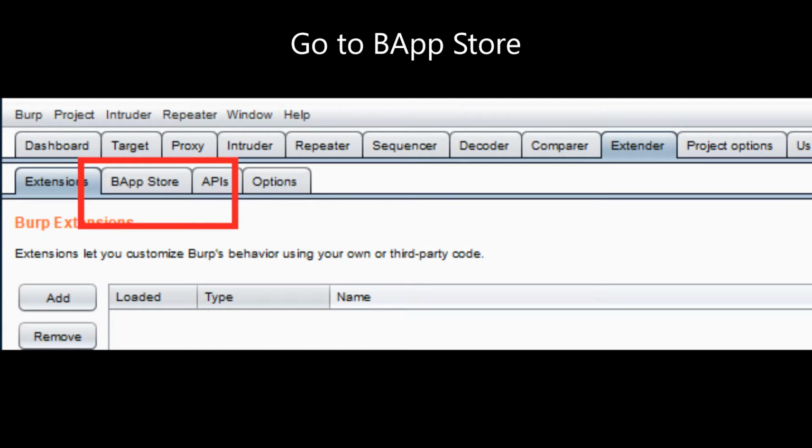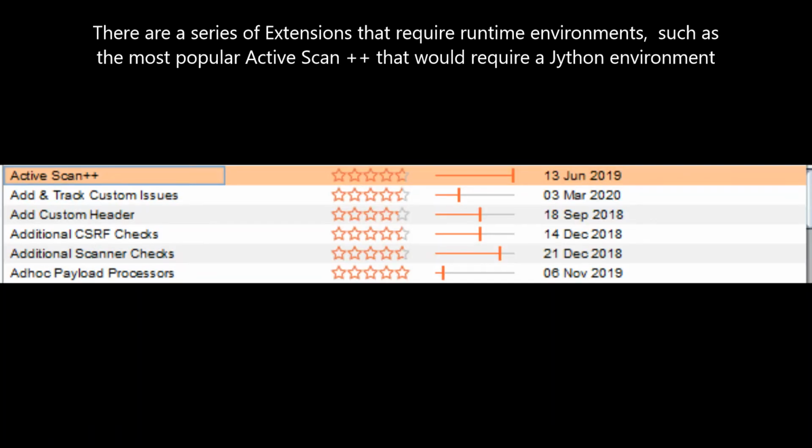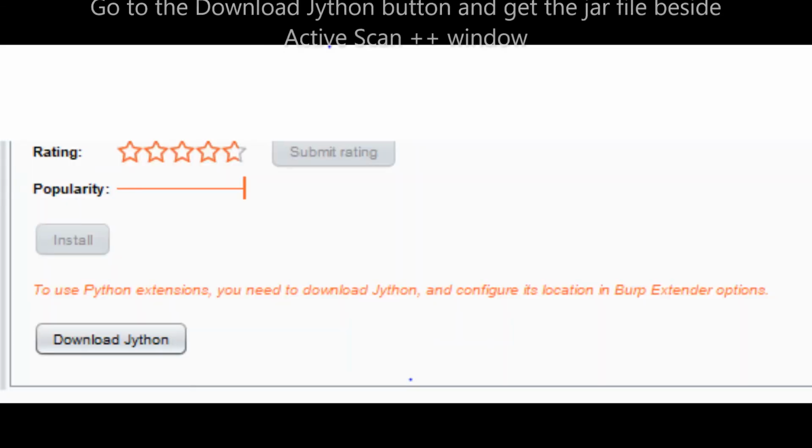And so when you're going to, for example, an extension that requires a certain environment to be set up within Burp, you can actually see that in case of ActiveScan++, there is a download Jython instead of a direct install. So in that case, you would download the Jython, get that in a particular file.